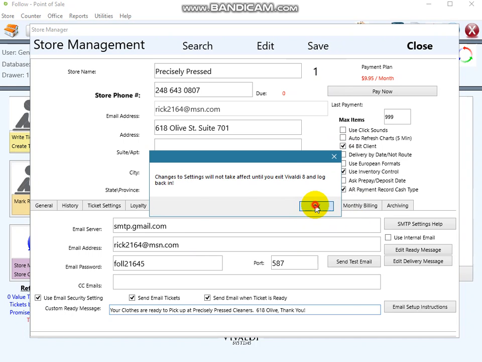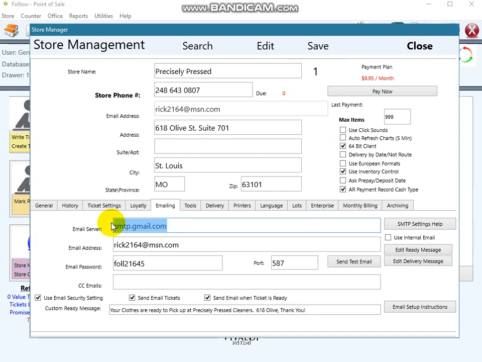All right, so I'm going to go ahead and put this back to the way it was, because I actually send the email through my private email server, which you can do as well, but you need to know what the SMTP server name is, and your email server has to be set up for sending emails.